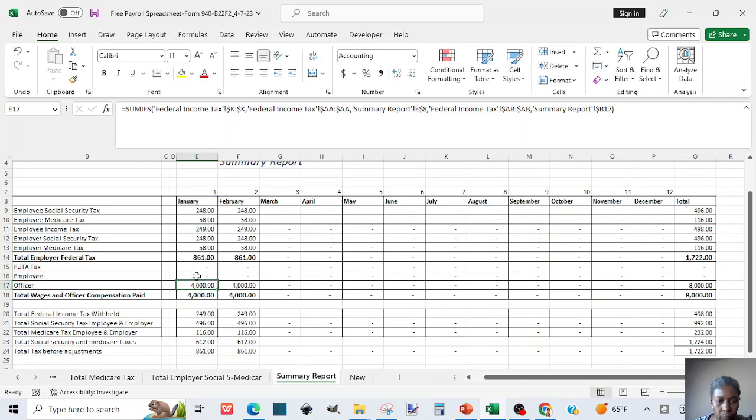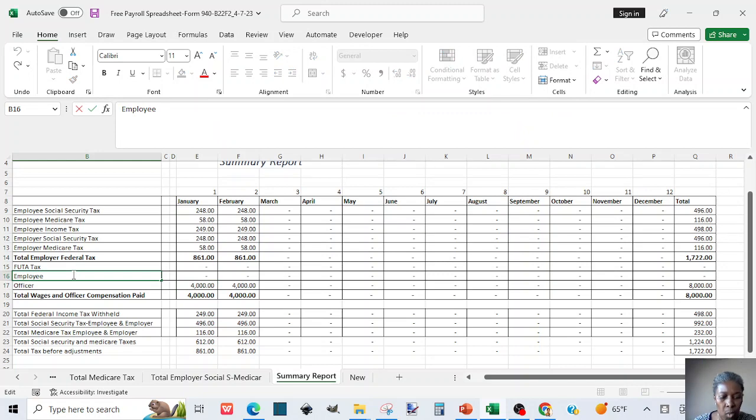Okay, so pretty much it is storing the wages for you, and I think it'll be better to name it employee. I will say employees wages total. Might make a lot more sense.